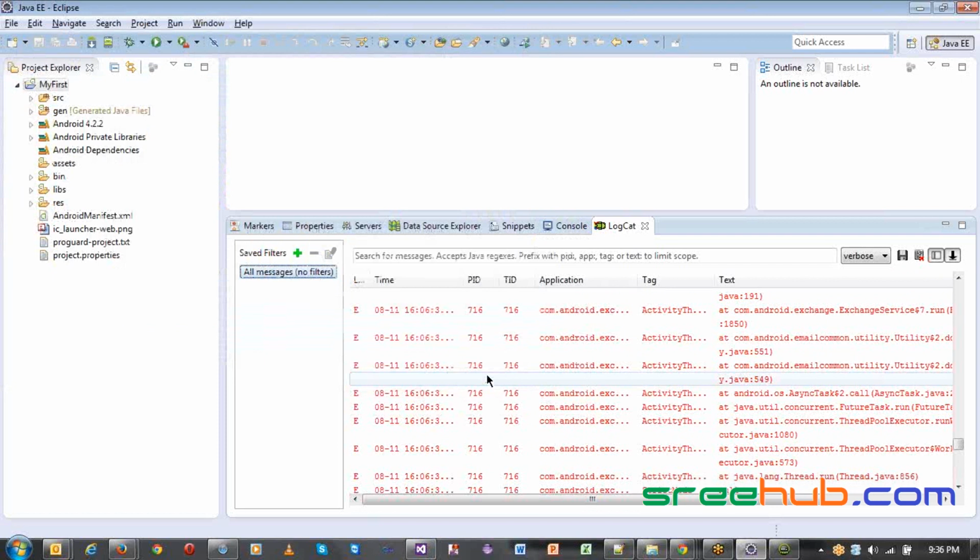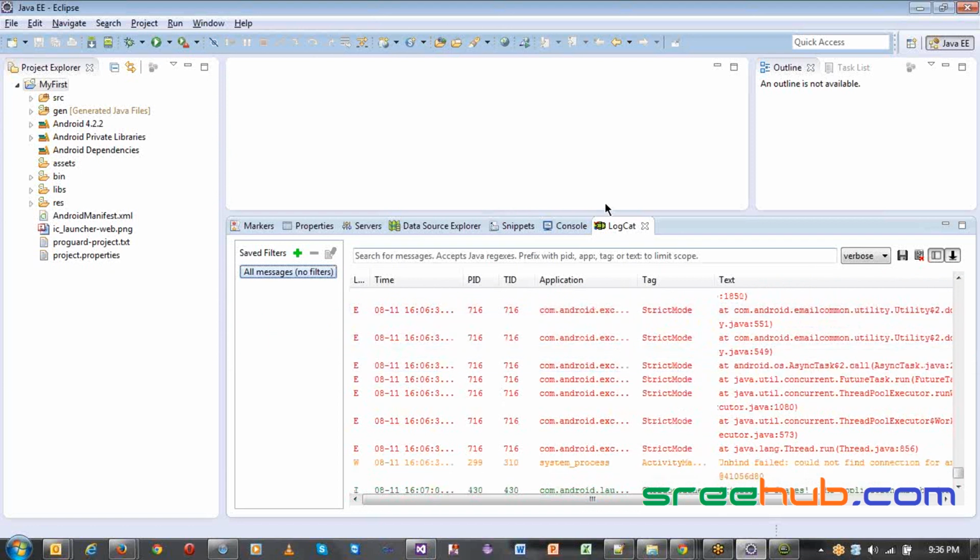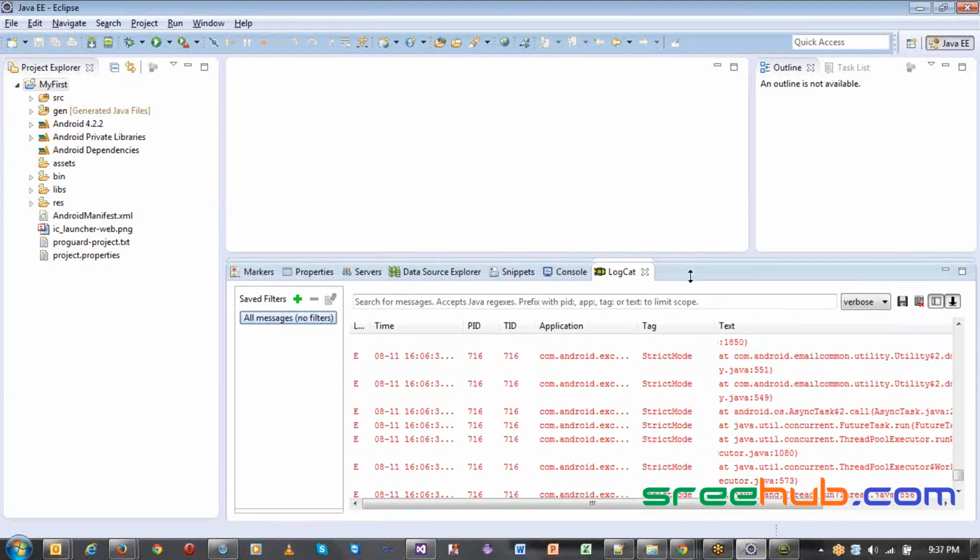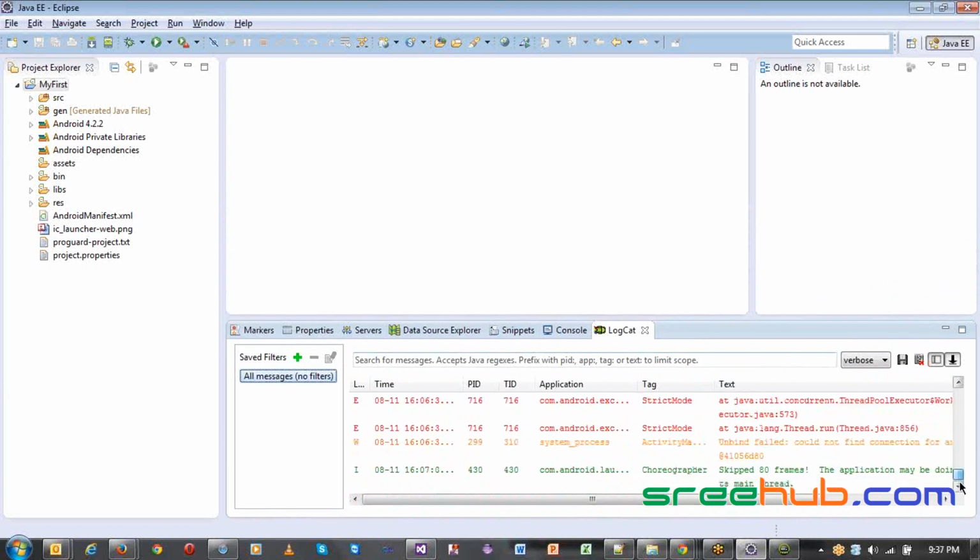And one more thing, Srinath. You said about the .apk file, right? It will add the .apk file. Android, in the sense, your Eclipse will create your APK file explicitly. Don't worry about that. I'll show you where exactly your APK file is being created when we understand the folder structure.